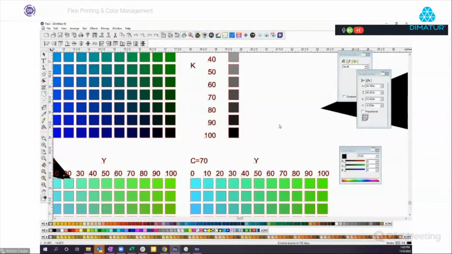There's some good chat in here, with people commenting on some of the questions about black using LAB values or RGB. And again, I don't have access to a printer. So a lot of what I'm telling you are the concepts of how Flexi is supposed to print and supposed to work. With me not actually having a printer to test these things, you may find that some of what I'm telling you doesn't work at all for your environment and what you're trying to do.